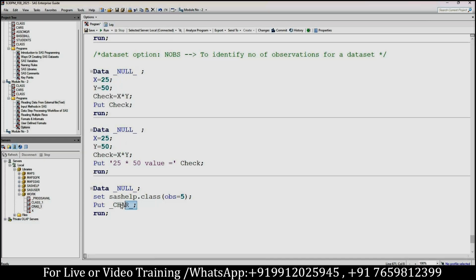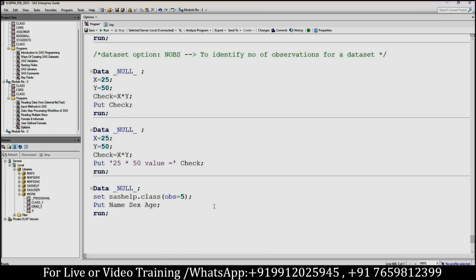With arrays, we are going to use it later. I will explain about _CHARACTER_, _NUMERIC_, everything. But for this one, either you can use your variable names, or else all variables: name, sex, and age.